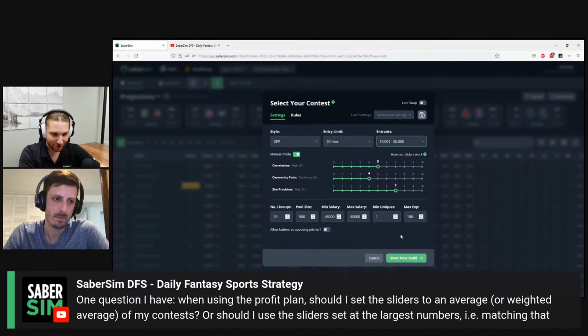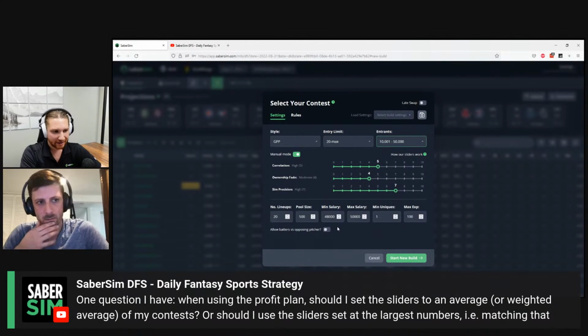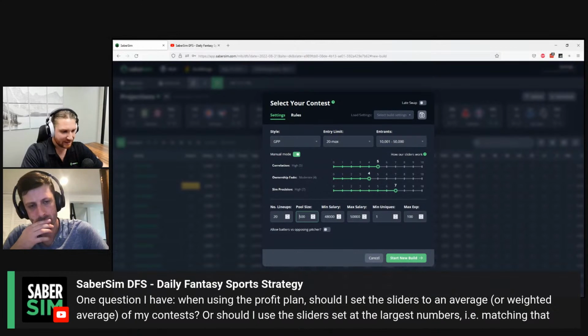On the more theoretical level, and this is very, very theoretical, I actually tend to prefer a higher sim precision the higher my pool size gets.